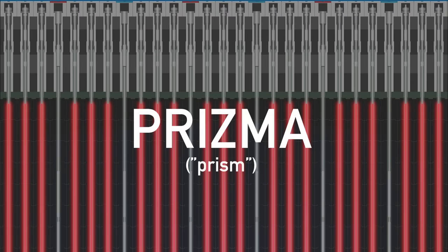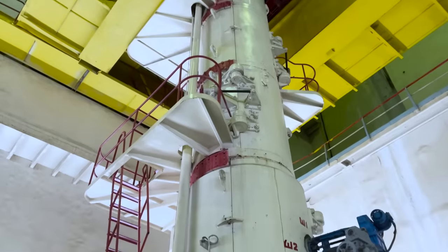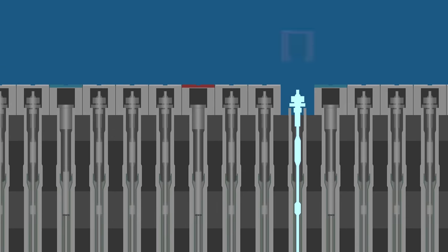One of the most important core function programs was PRIZMA — an acronym standing for Program of Measurement of the Reactor Power. Nuclear reactor energy emission in the active zone always goes unevenly, and PRIZMA could predict how it will work based on fuel rod configuration, neutron field configuration, position of control rods, and so on. It could also give operators information about the so-called operative resource of reactivity — in simpler words, how many control rods they can use to reduce the reaction, and what is the maximum reaction they can get if they retract those rods. PRIZMA also played a key role during reloading of the reactor, installation of fresh fuel, and swapping fuel from center to periphery and vice versa, since fuel burns unevenly and requires new calculations each time.